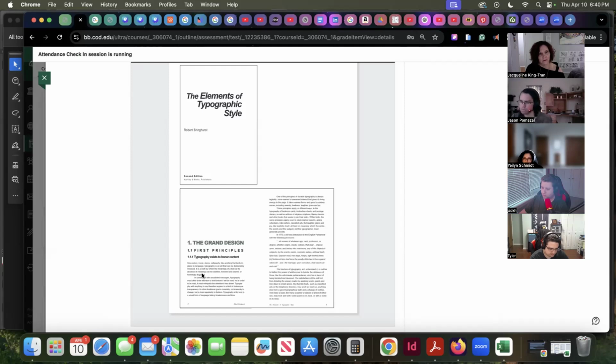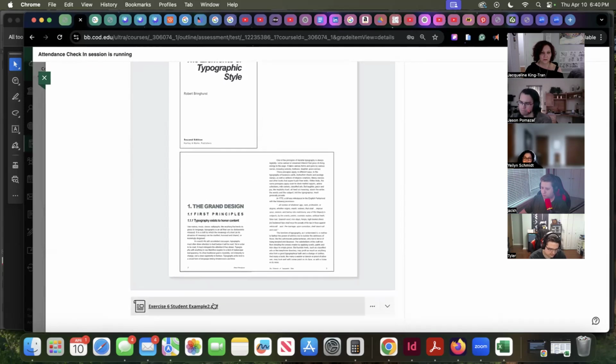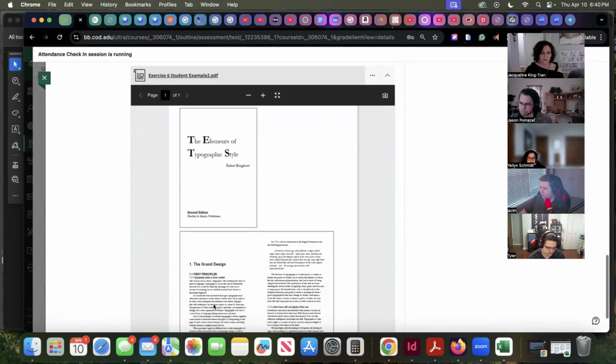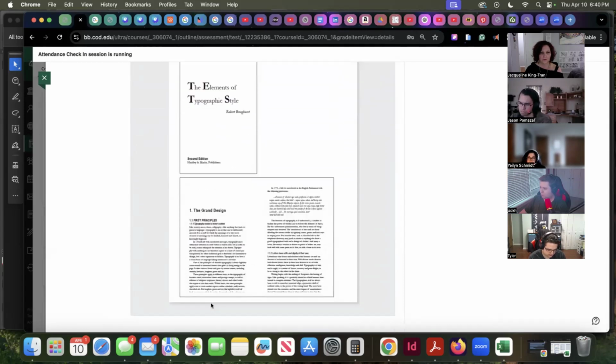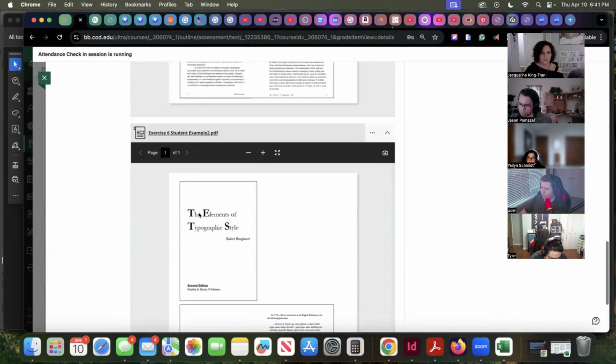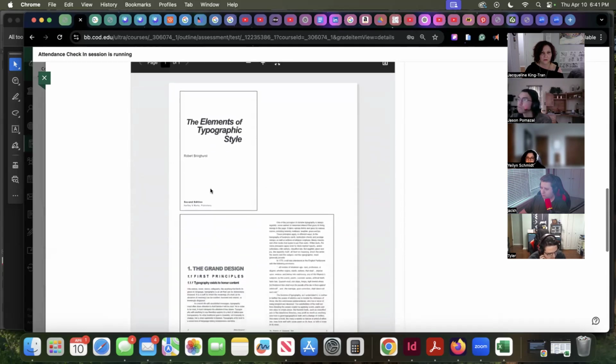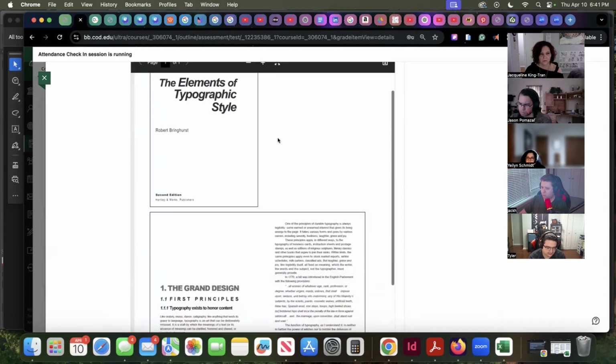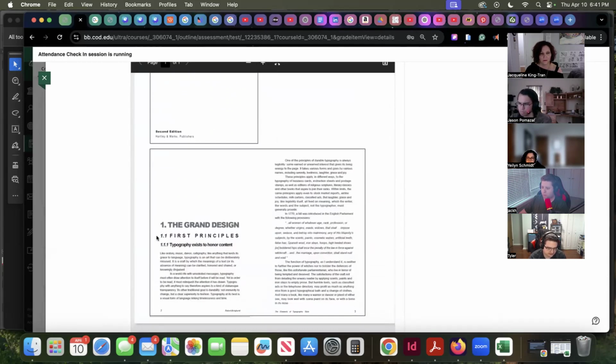And I think at the top of the project, there's a link to the example, the real book, and how it's laid out, to help you figure out how to lay out the complicated system that they have. I think you can see it better here if I zoom in a little bit. The complicated system of information. They have a header, then a subheader, then another subheader, and you're going to have to figure out a hierarchy system, how you want to create this and how the paragraphs are going to be laid out.